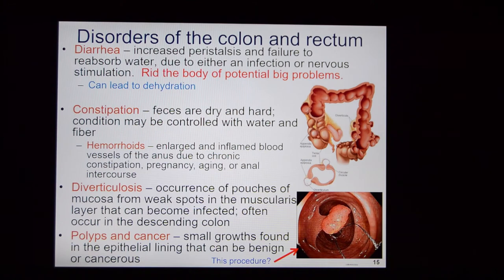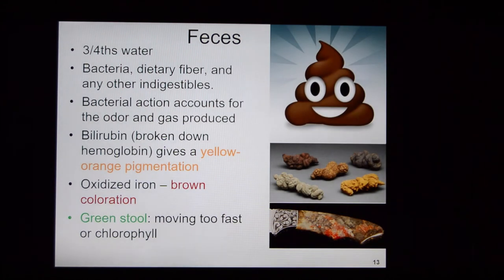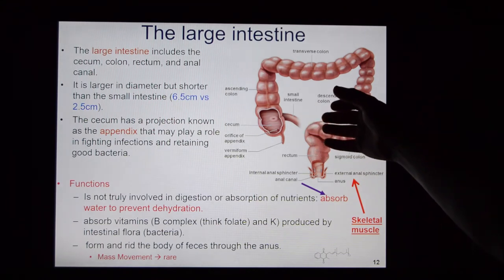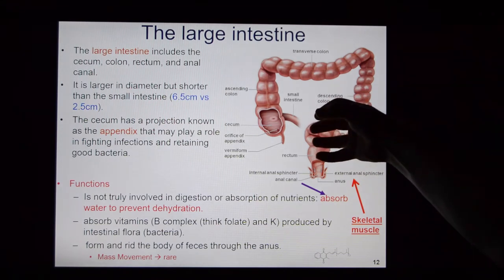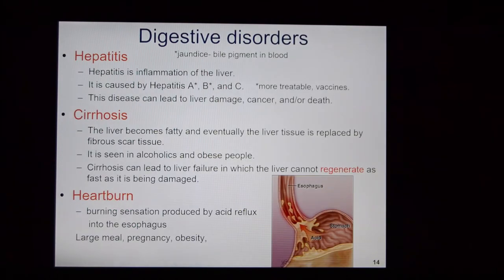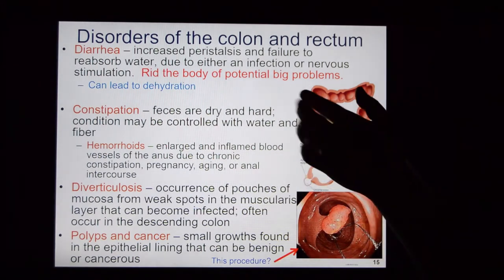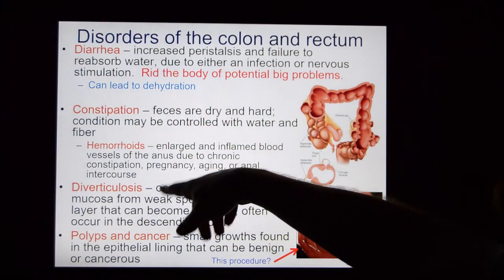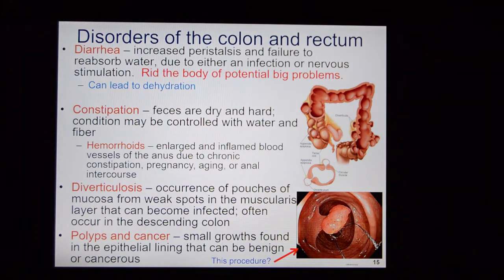Constipation is literally the opposite of this. This is when feces refuse to move out. They get very dry and very hard, basically turn into little rocks. And the concept is that, let me see if I can find a better picture. This is stored in the rectum. So the rectum is quite large, actually. So you can't squish this stuff down for it to exit the anal canal readily. So on its way out, if you've been constipated and it's very dry, this can cause all sorts of problems. Tearing and damage. Hemorrhoids can form as a result of inflaming the blood vessels around the anal opening.